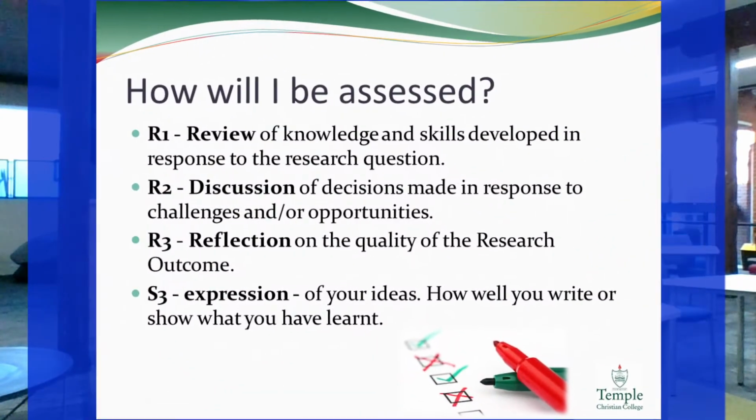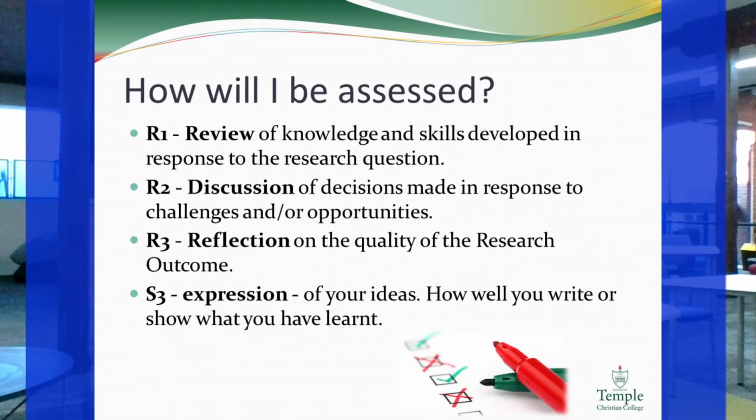How will it be assessed? There are 4 performance standards that are used in the assessment of the review: R1, R2, and R3. R1 is the review of knowledge and skills in response to your question. R2 is discussion of the decisions made in response to challenges and or opportunities. And R3 is the reflection of the quality of the research outcome.